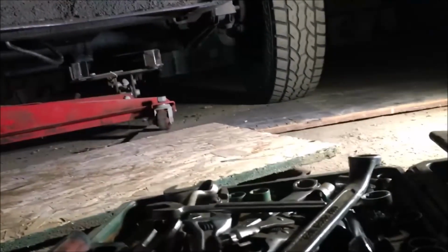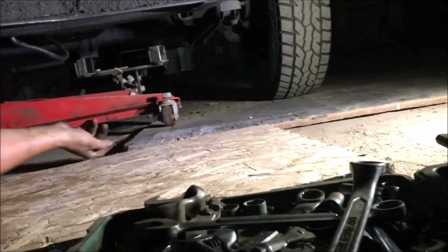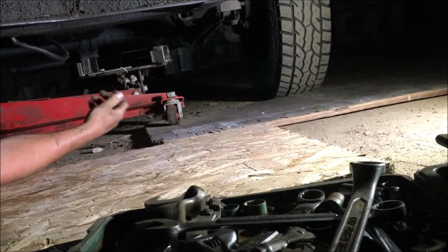Now we've got to get up there and get that transmission. Okay, hopefully y'all can see. I'm trying to get this transmission jack in here.